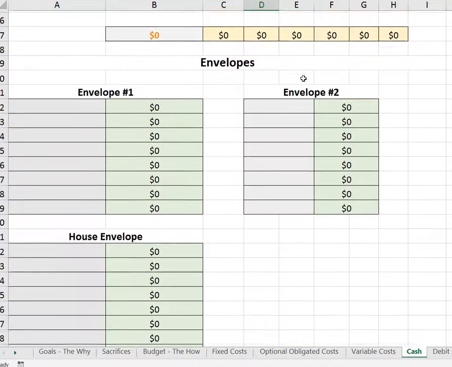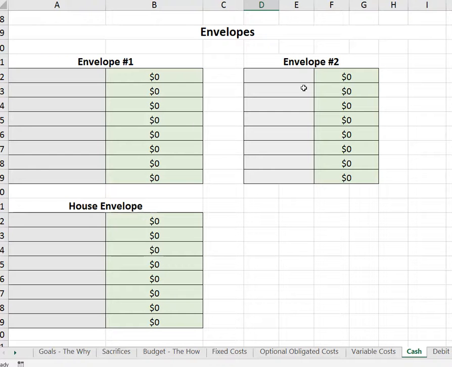The second section here is your envelope section. I recommend having 3 envelopes if you're married, 2 if you're single. One envelope is the one you carry around with you. It has your most frequent expense categories, budget categories, such as eating out, groceries, miscellaneous, the ones you use regularly. And then I recommend a house envelope for your accumulation categories that you don't have a bank account for. Let me briefly talk about that. There are certain budget categories that you do not spend 100% each month. For example, a medical expense budget category, you might put aside $200 each month and only spend $50 one month, and so you accumulate $150.